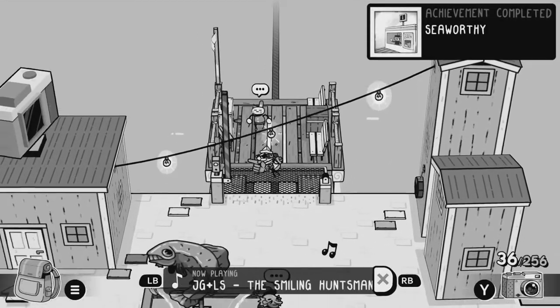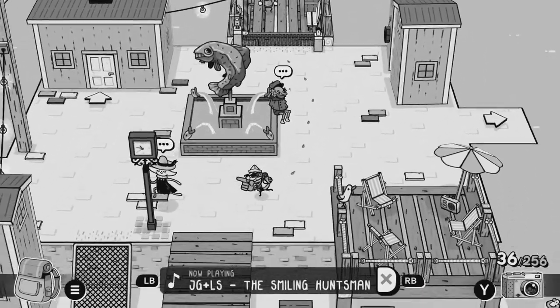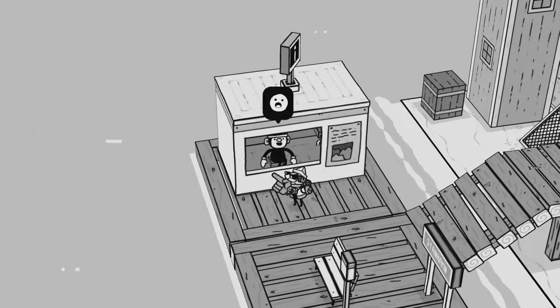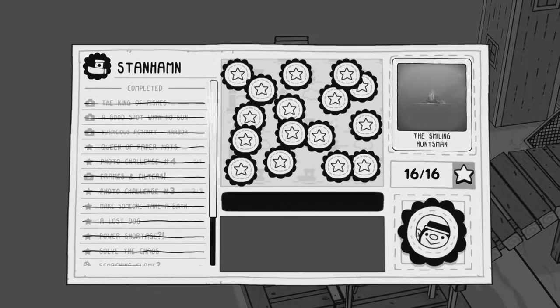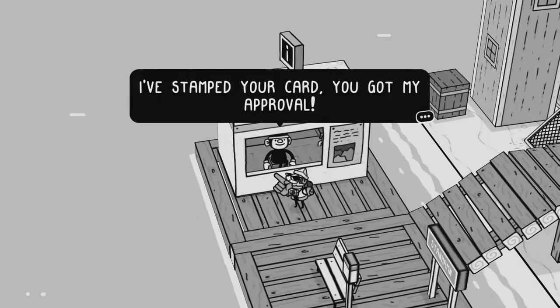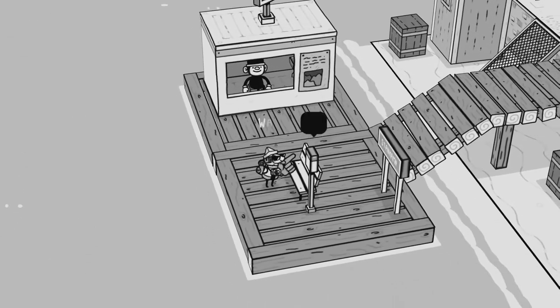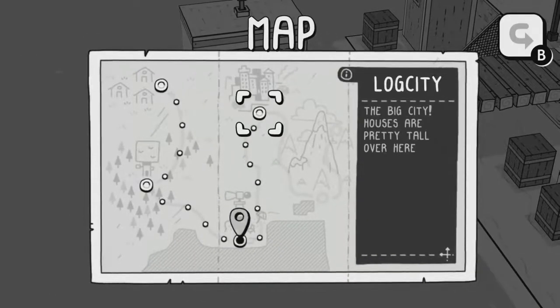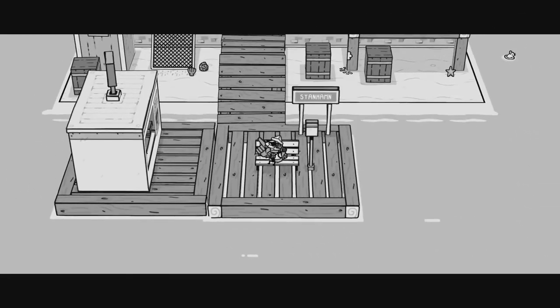So now we've completed all the quests, we're going to head back to the beginning to speak to the guy at the information desk to get the free bus ride. So interact with the bus stop after that, and then we're going to head to Log City. And then when you arrive at Log City, you'll get the Big City achievement for 15 gamer score for visiting this area for the first time.